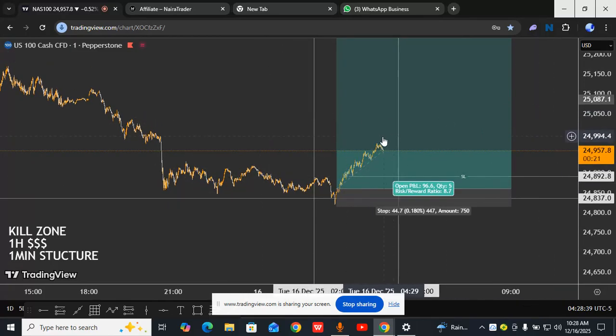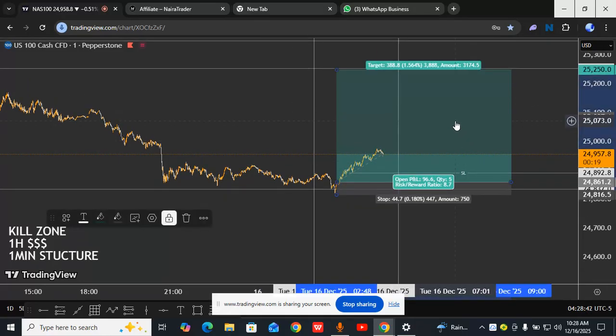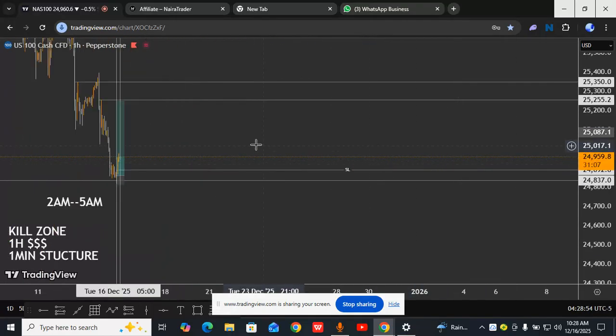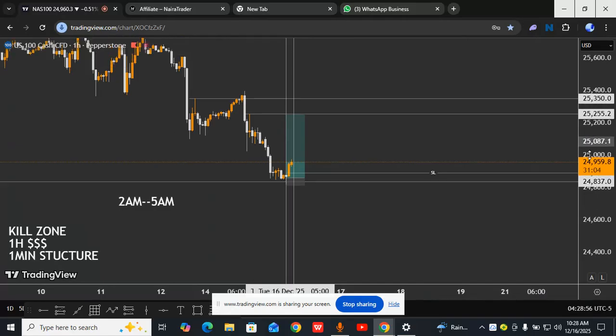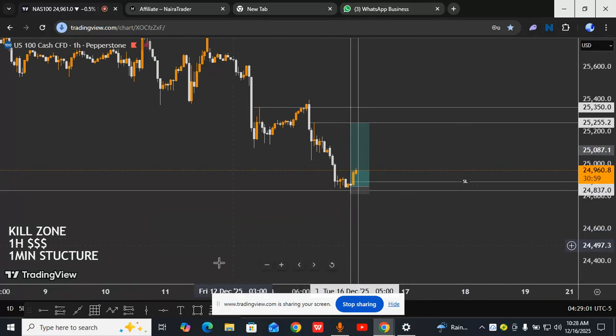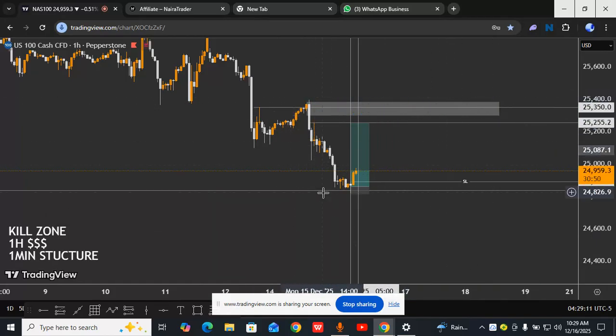Now my target. The reason why I'm targeting so much risk to reward is that the good thing about this strategy is that you can use it to target the very supply of that market structure. Let me show you what I'm talking about. On the 1-hour time frame, using smart money, remember I told you that I take both structural and reversal. The level I should be expecting the structural trade at right now should be at this point, which is the actual supply zone for this market structure.